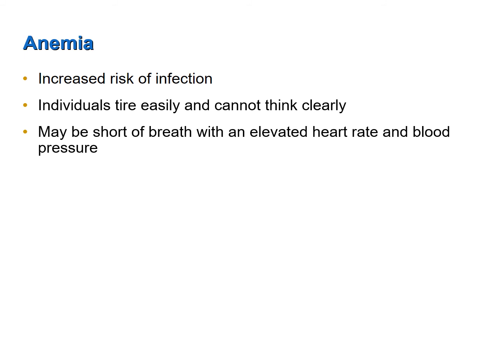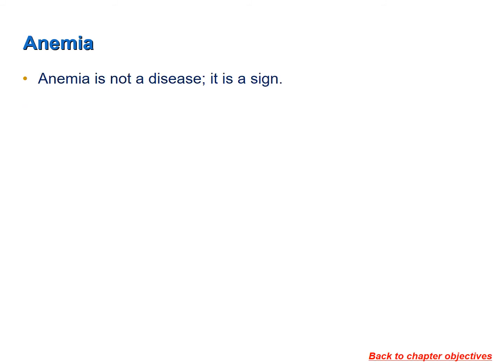In severe cases of anemia, an individual may be short of breath with an elevated heart rate and blood pressure as the heart and lungs try to compensate for the decreased oxygen carrying capacity of the blood. It is important to understand that anemia is not a disease. It is a sign of a deficiency or abnormality or disease state in the body.